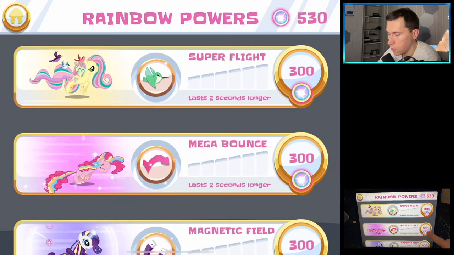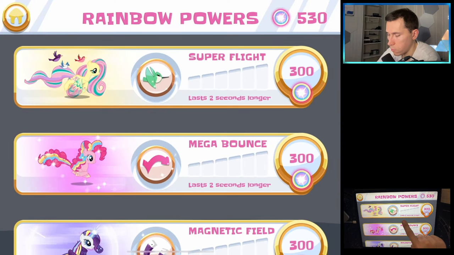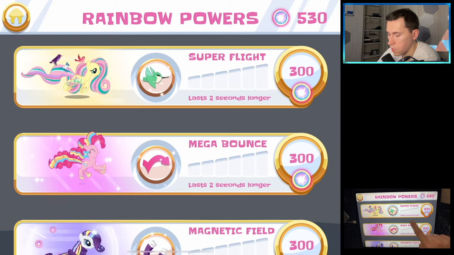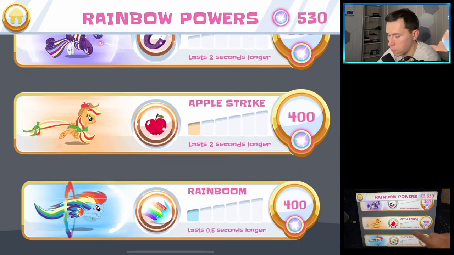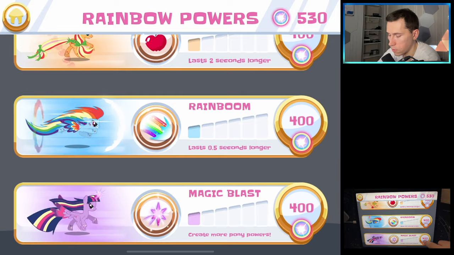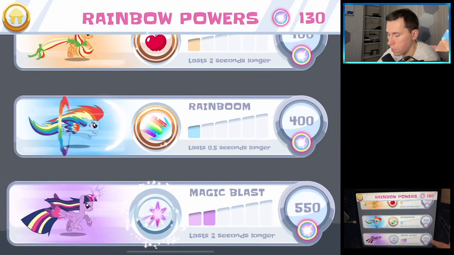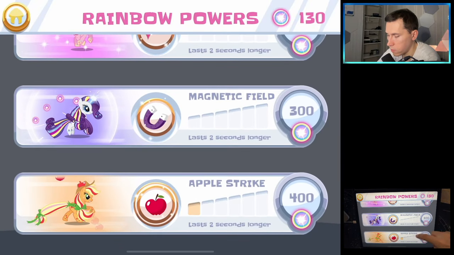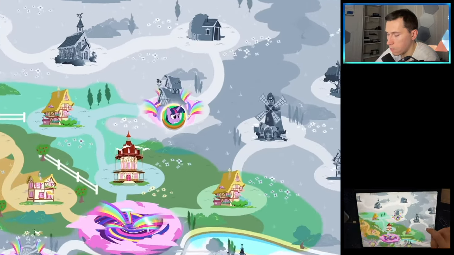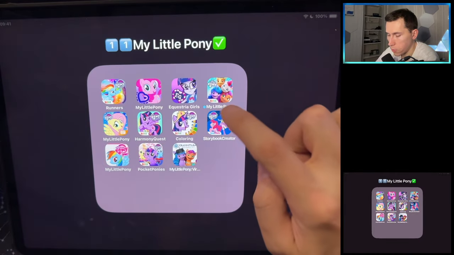Really much. All that you can do is just upgrade your ponies here. For example, his super ability will be 2 seconds longer, 2 seconds, 2 seconds, and this half second. And this creates more pony powers. So you just use your points and get this. Each upgrade is more expensive. That's it. You can pass the game without these upgrades even. They do nothing. Alright, that was the first game, My Little Pony Rainbow Runners.